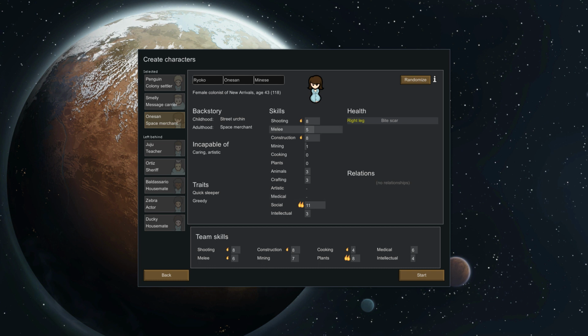So this is the character that we're going to take in. One-San, space merchant. Good shooting. Good construction, so that's another box ticked. Can't do caring or artistic, so they can't be a doctor, and they can't do anything arty, but that's fine. They sleep quickly, which is great, honestly. I've never had a colonist with that before.